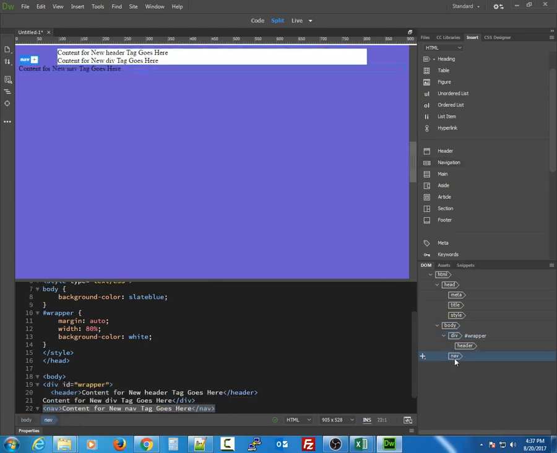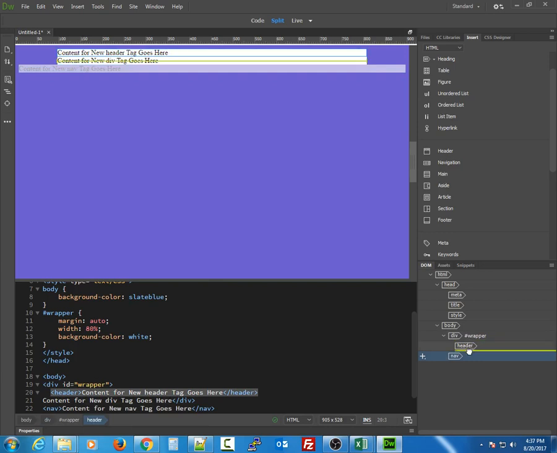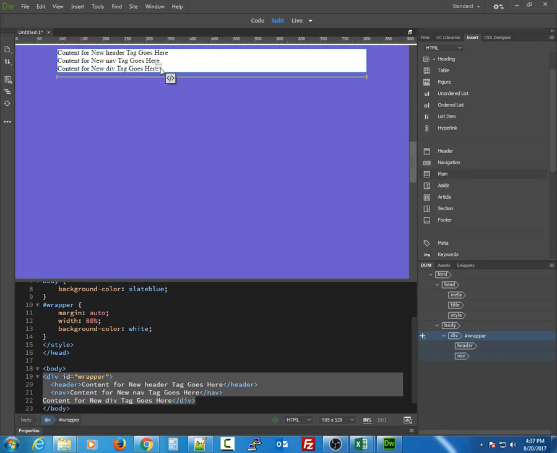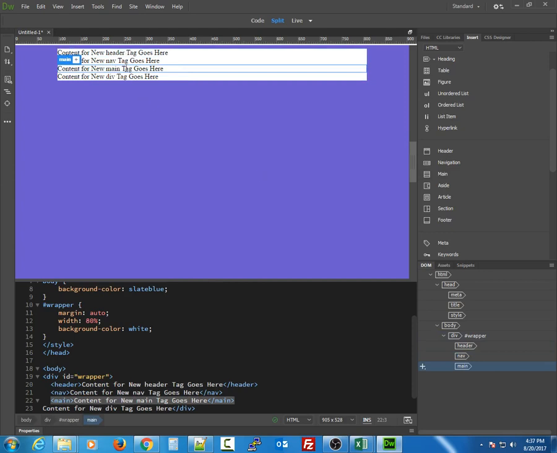Okay. Now that didn't work for me here. It didn't put it in the right spot. So I can pick it up and put it back by getting it in the right spot, and there it is. Okay, and then I'm going to do a main. This will be where the main content goes. I'm going to try to get that inside the div. I'm trying to get it just right. And yeah, I did it.